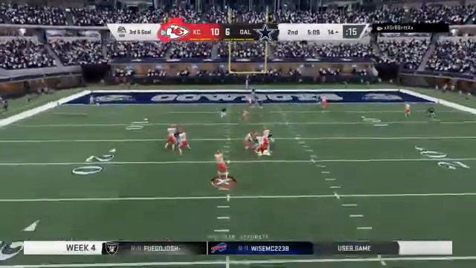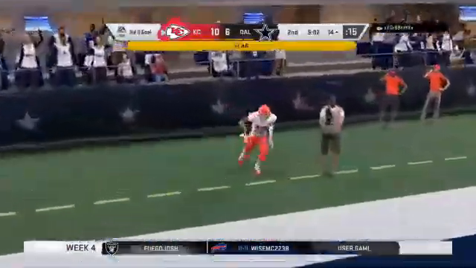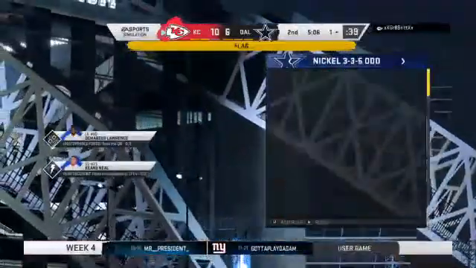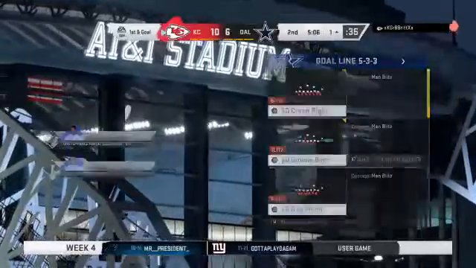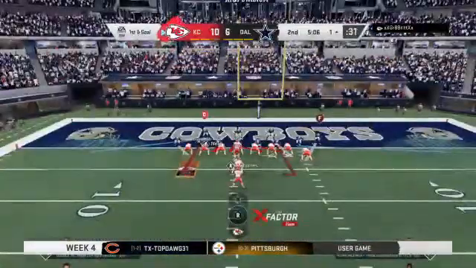From the gun, it's Mahomes. That's incomplete, but there is a flag down, so hang on. A big call coming on 3rd down. And since the penalty occurred in the end zone, move the ball to the 1-yard line. 1st and goal from the 1-yard line. Costly penalty.